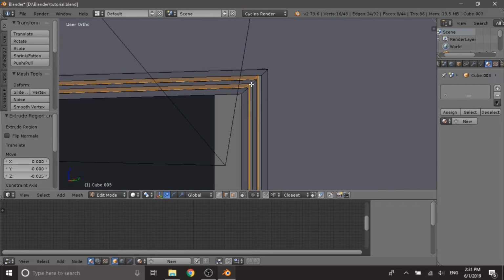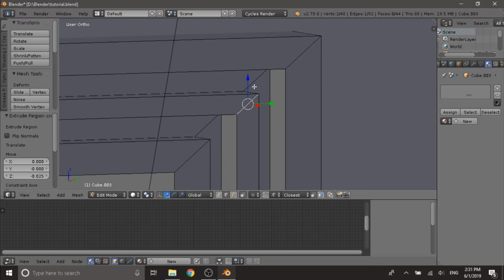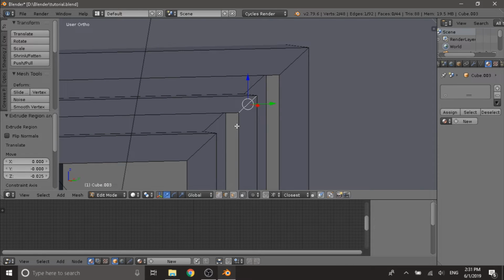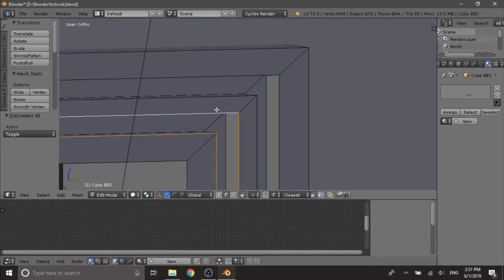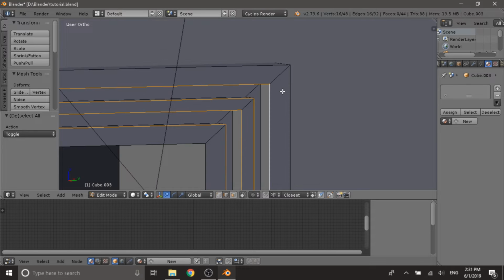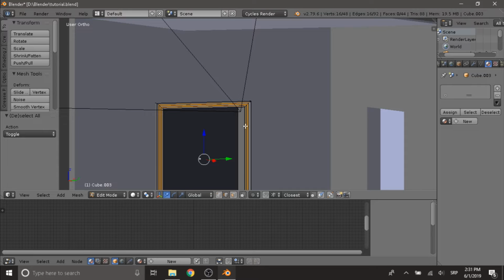Okay, so now do the same thing. We're gonna select the edge over here and we're gonna click the dot so it focuses on that. And now we're gonna click A to deselect everything. And now this is like the hardest part. So we're gonna click Shift and Alt and select the edges of the ones that are popping out. So this one, this one, this one, and this one. By holding Shift and Alt together, it's gonna select the whole frame, as you can see here.